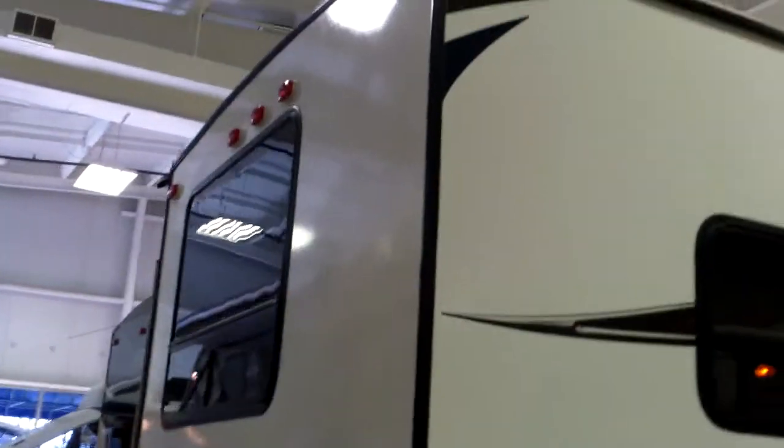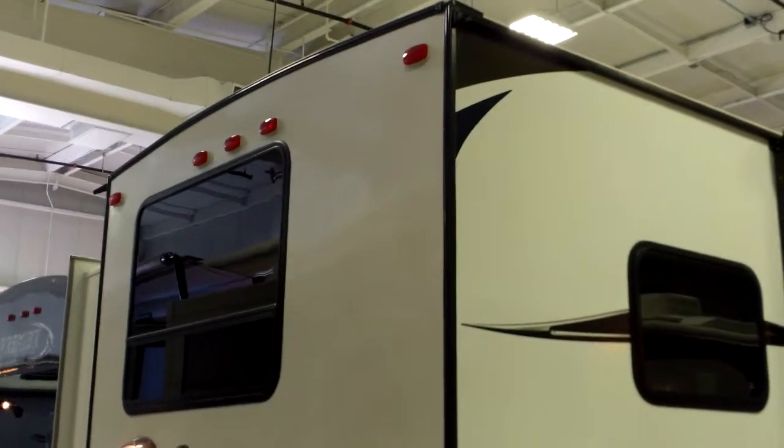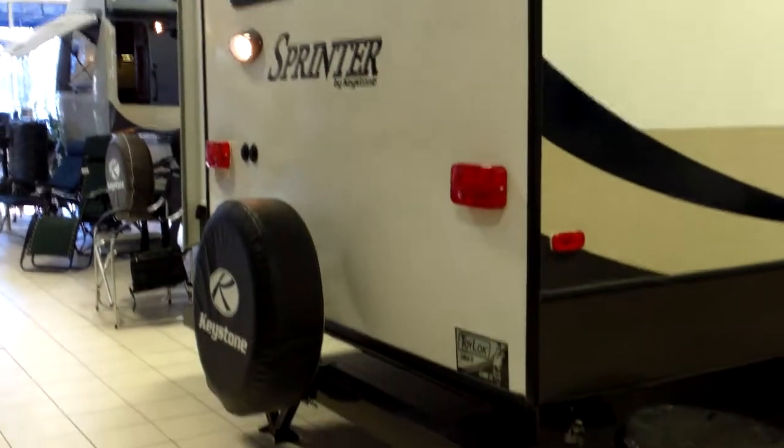Another quick feature — we've got the toy lock in here as well. We're in the showroom today, guys, so if you're noticing it's inside, this is our great heated 9,000 square foot showroom. Toy lock there — lock up the bikes and whatnot so no one can take them. We'll notice the arched roof allows for awesome water runoff, keep it lasting longer, keep the roof cleaner, keep the leaks away from the trailer. Spare tire.